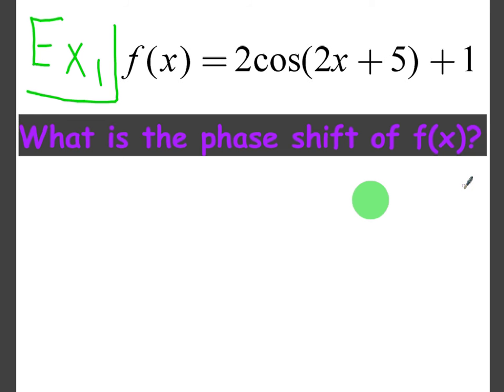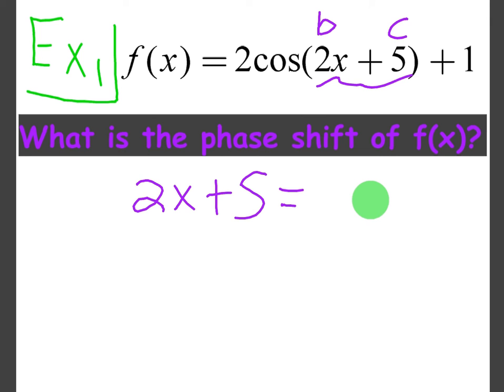Now, for example, in this case, we know here's our c value and here's our b value, but for me, intuitively, all you need to do is set what's in the parentheses equal to 0, since that will determine the x value that gives you your initial y value. So it's easier for me to do this than it is to remember negative c over b. So just set what's in those parentheses equal to 0 and solve for x.